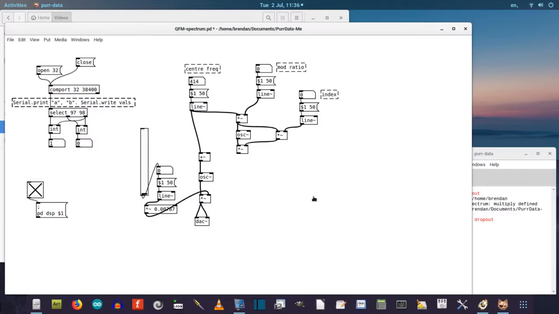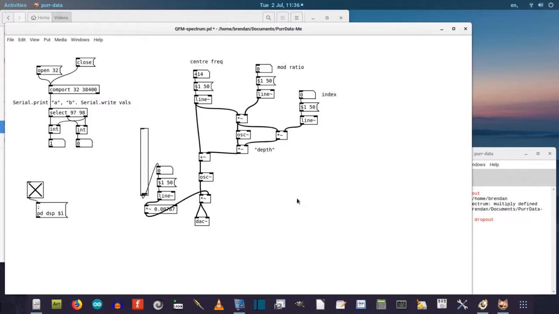I'll set up a little scope so we can visualize what's happening here. Then that value becomes the depth. In common parlance, the effect depth, the depth of the vibrato. And the whole thing is added to the center frequency. We should now hear the classic FM synth sound.